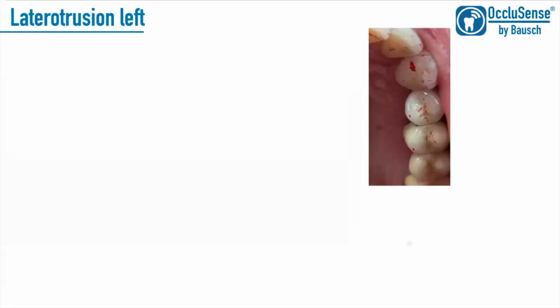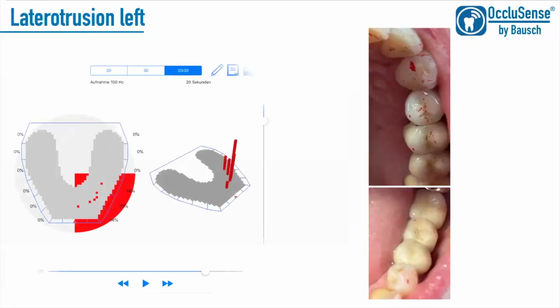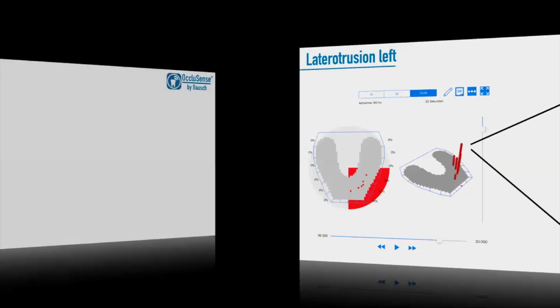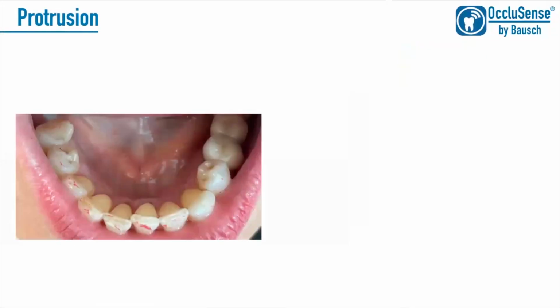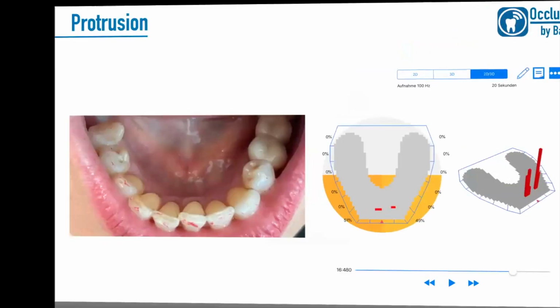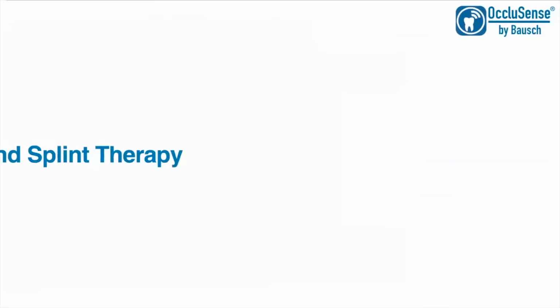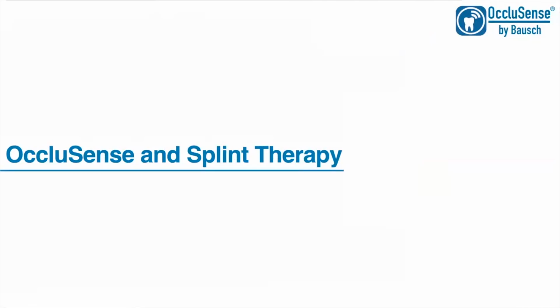As you previously saw, there's also the possibility to look at the occlusion in a dynamic way. And for this patient, everything looked very evened out and good. The protrusion was also fine. So in 6 months, when she's coming back for her dental checkup, we can look at her occlusion in our database and see that it was all standard if we do want to compare it.